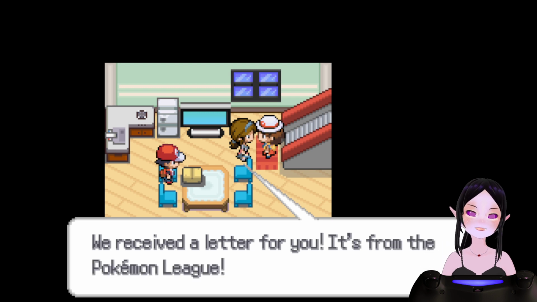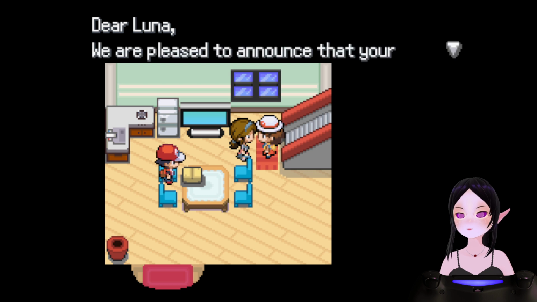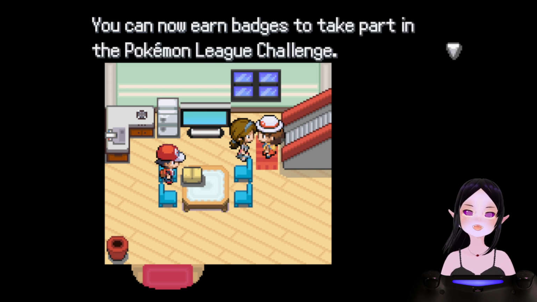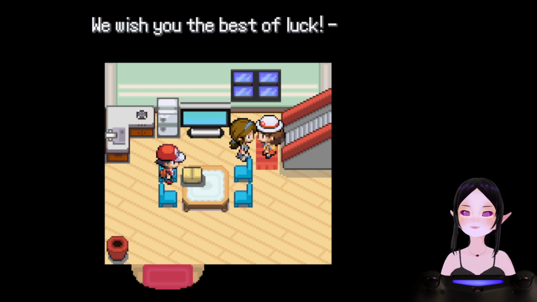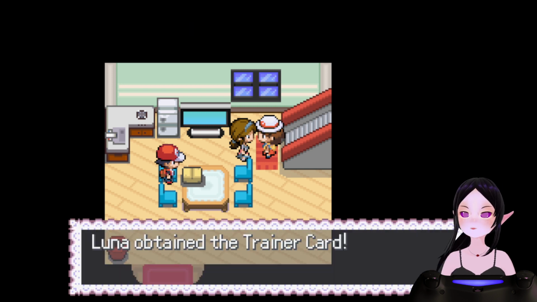Luna, we received a letter for you. It's from the Pokemon League. Here, open it. Dear Luna, we are pleased to announce that your Pokemon League application has been accepted. You are hereby recognized as an official Pokemon trainer. Why you didn't do this 6 years ago is beyond us. You can now earn badges to take part in the Pokemon League Challenge. You will find your trainer card attached to this letter. We wish you the best of luck. Pokemon League Admission Board.